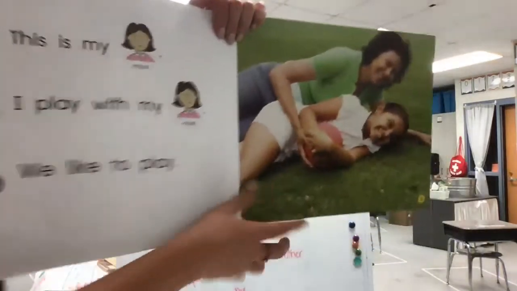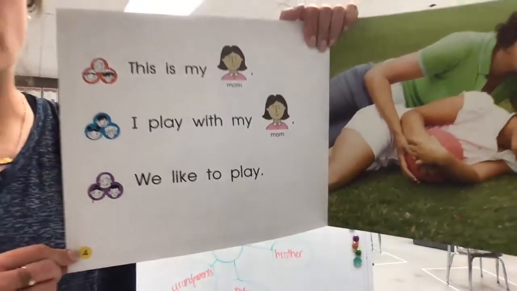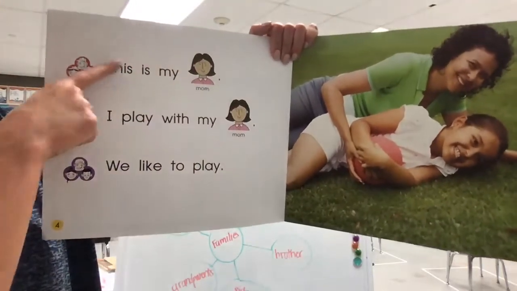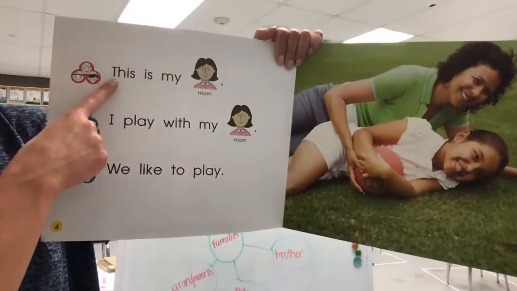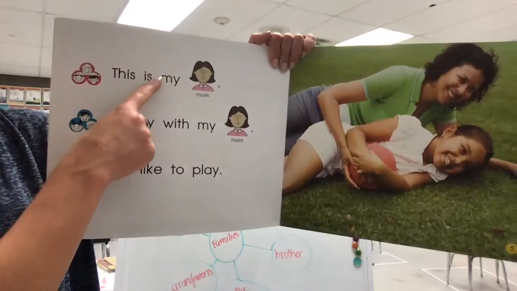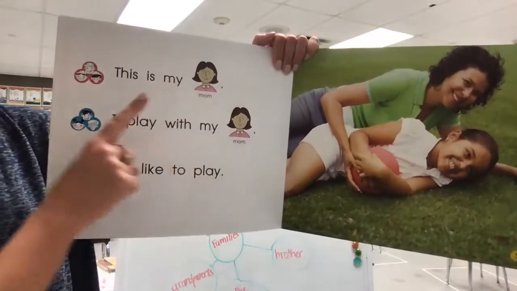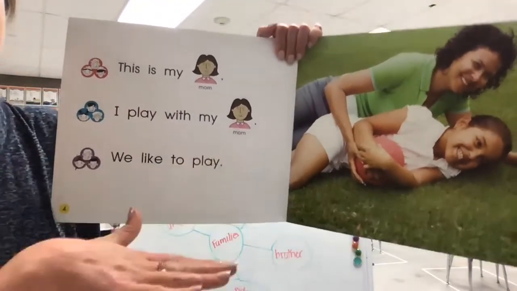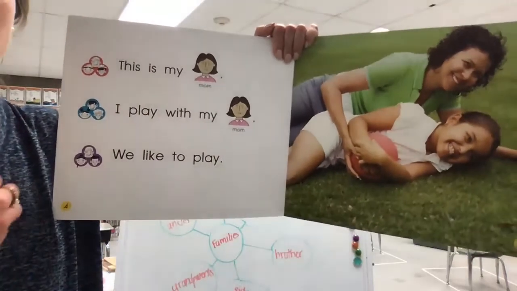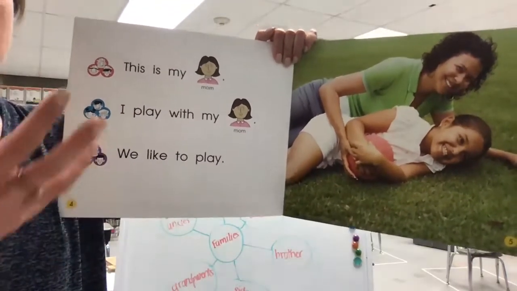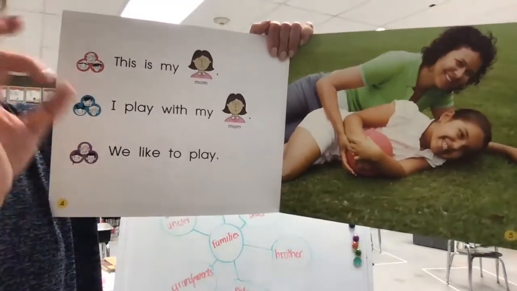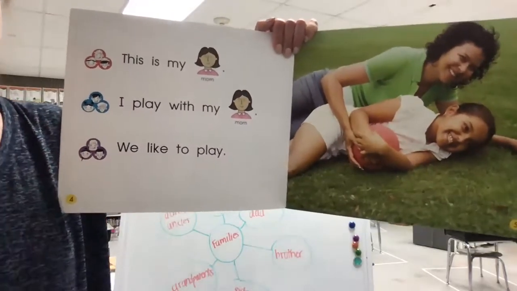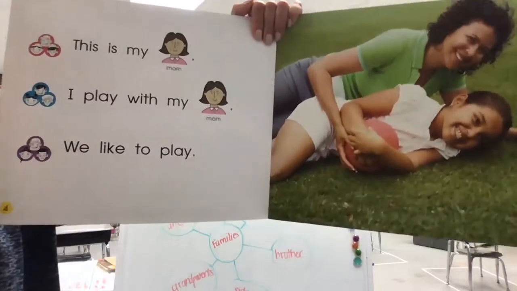And here's our first page that we start reading. So this is page 4. Every time that we read from left to right and top to bottom. So I know this is where I start. We also touch the words we read. We never slide, because if we slide, we might skip a word. So I am going to just read to you today, and then tomorrow we'll do what we call echo read, where I read, then you echo me. You read it back, okay? But right now, today, you're just listening. So you can listen for the words as I am pointing to them. Make sure you're watching as I'm pointing so you know what word it is, okay?